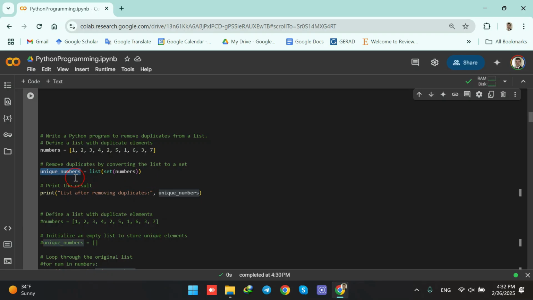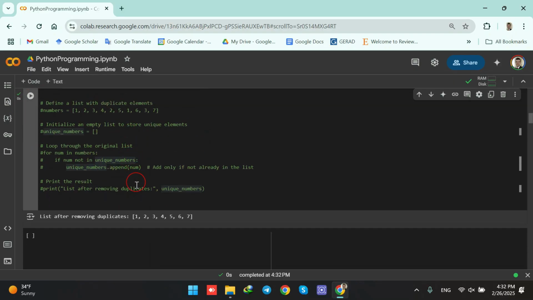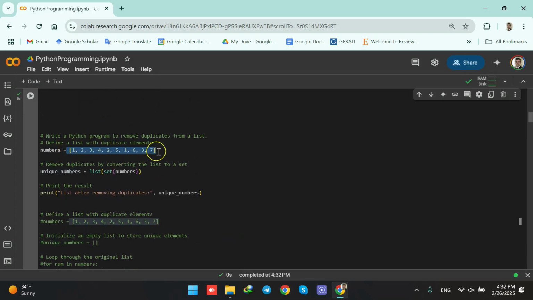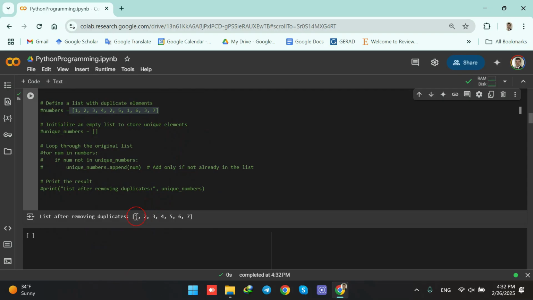This is the new name of my list, which contains the unique elements of the numbers list. And here I'm printing it out: print list after removing duplicates, and we're printing the unique numbers. When I run, you see that this new list is exactly this one without duplicates. Number 1 is only there one time, number 2 the same, 3, 4, 5, 6, and 7. So we have no duplicates.